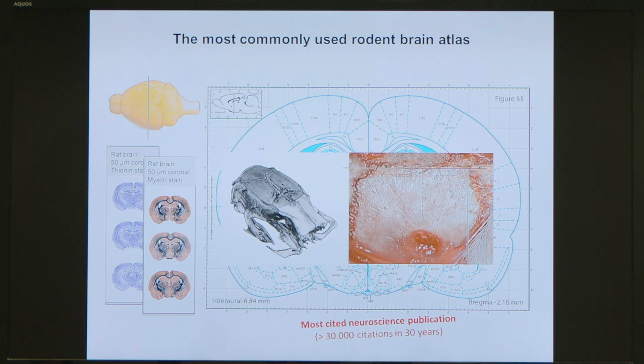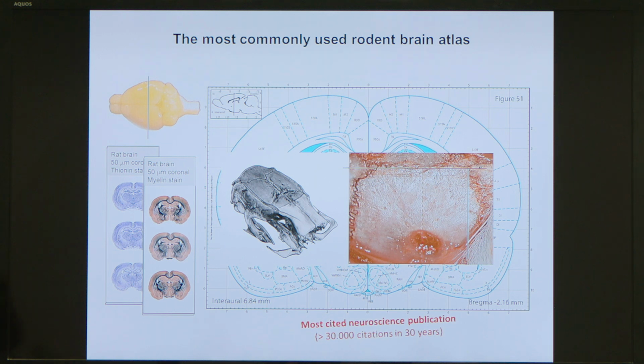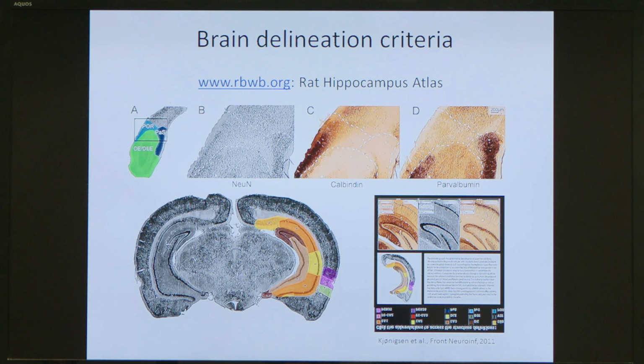But again, the value of an atlas like this is that it allows researchers to quite reproducibly navigate to a landmark, make a hole, insert an electrode or something else, do an experimental manipulation, and it's quite consistent across animals. In particular in mice, as far as I've heard. So, yeah. But the problem with criteria is one thing that one can address.